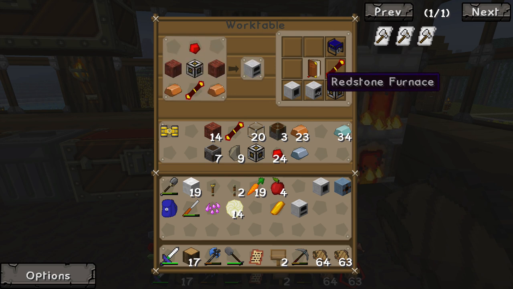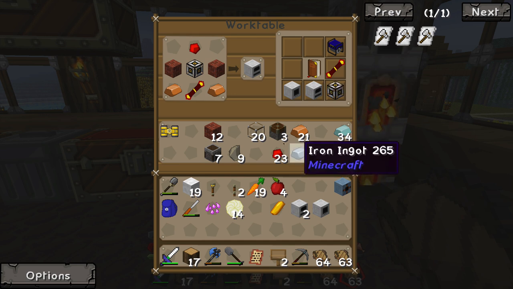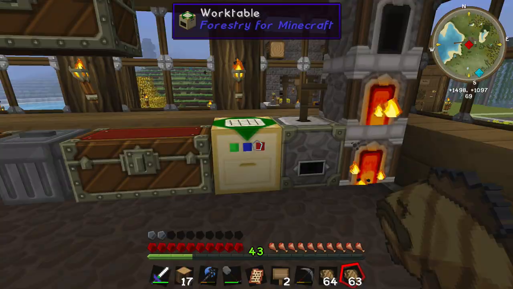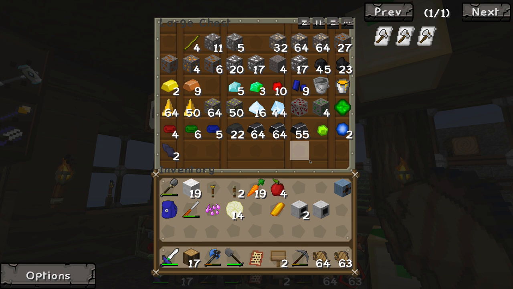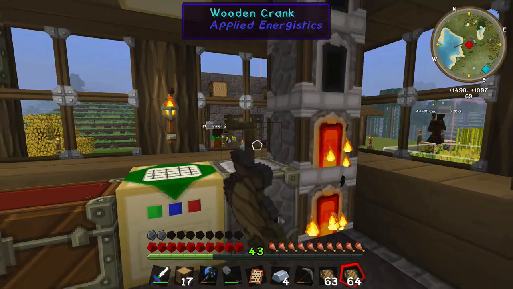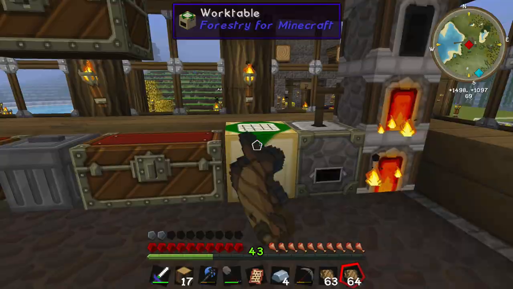There we go. Machine frame, redstone furnace. Two furnaces, one pulverizer. That's going to be fine for now, I believe. And what we're going to do is we're going to now make some conduits. I think it's lead and tin. Do I have any tin ingots? No, I definitely do not. Okay, give me a second. Gonna go ahead and grind up some tin. Be right back. All right, done grinding here. I think, let's see, got two more tin. Put a bunch in here already. We got six going. That should be fine.